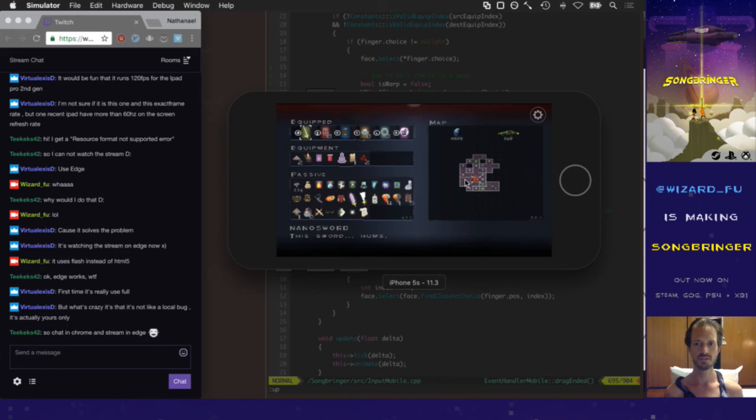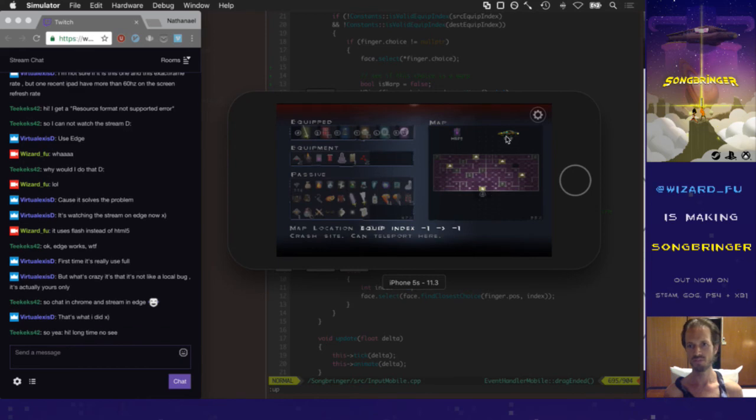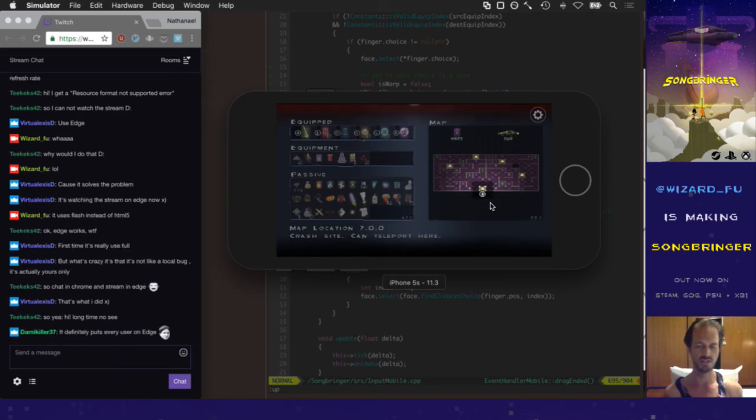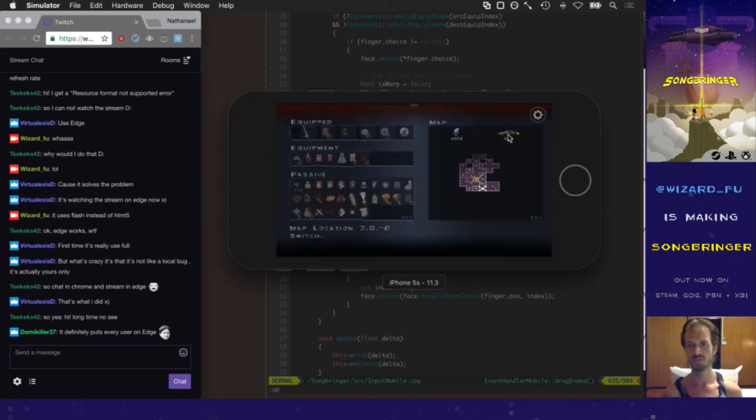That's weird. Okay, so I got no more debugging. I click on the map. Boom! It switches to the map. Click on the ship. Brings up the warp confirm. Click on this. Doesn't bring up a warp confirm because it can't warp there. You're in the dungeon. Click here. Immediately brings up the warp confirm. Yeah! This is great. I got this all solved, man. Boom. So let's warp some places. Let's warp to the ship.